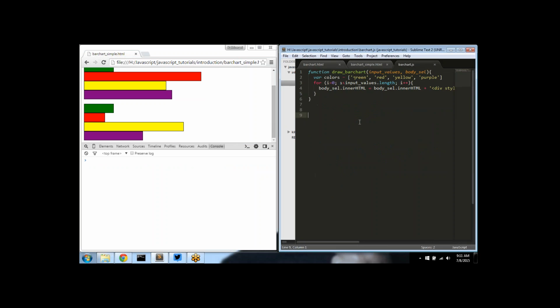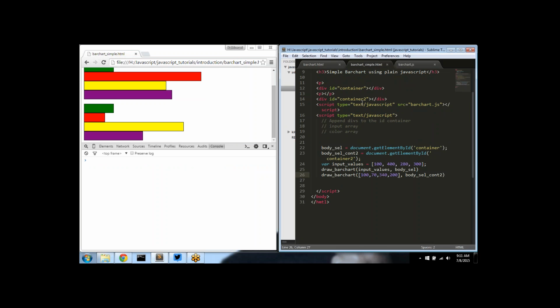First, your HTML code and your JavaScript code will be separated, which is good practice. Let's say you have 3 or 4 big functions together; your barchart underscore simple.html would become very big, so it's best to put them in a separate JS file.